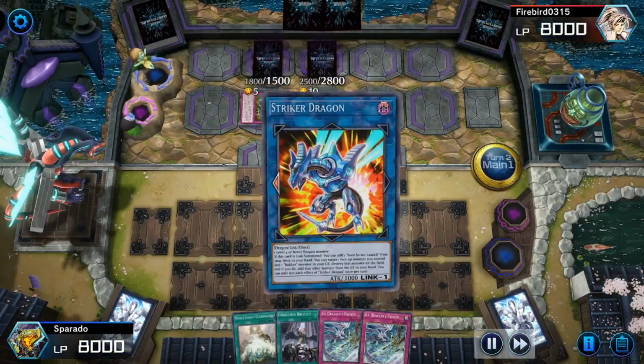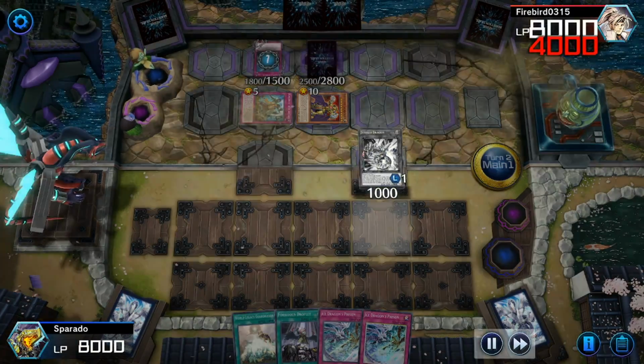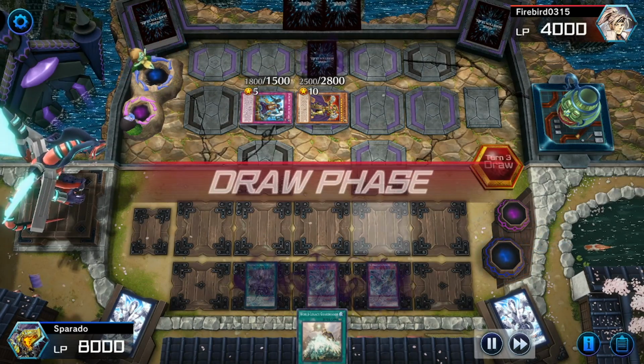I'm going to go into Striker Dragon because I want to try and make Keratic Seals. He's going to hit me with a Solemn Judgment, and that's going to pretty much end my turn. I'm going to set 3 cards and pass.